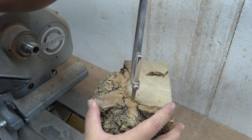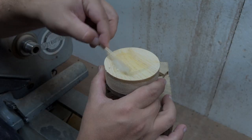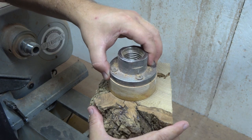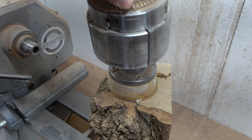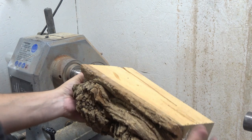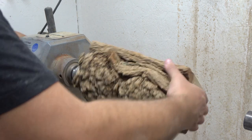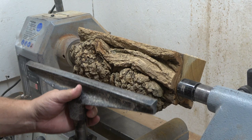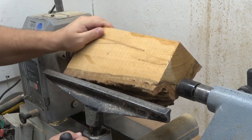Not completely, but it will definitely have a different shape. Using my trusted five-minute two-part epoxy resin to secure the piece onto my waste block. You don't need too much weight on it — you don't want to squeeze out the resin and weaken the bond — so I only use my chuck, which is probably quite heavy as well, and waited 24 hours to allow the resin to cure before going back on the lathe to start shaping.